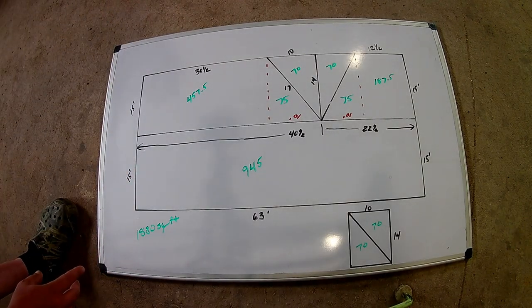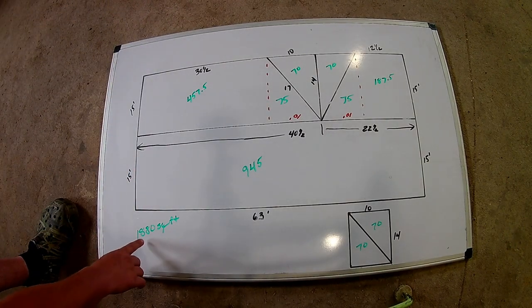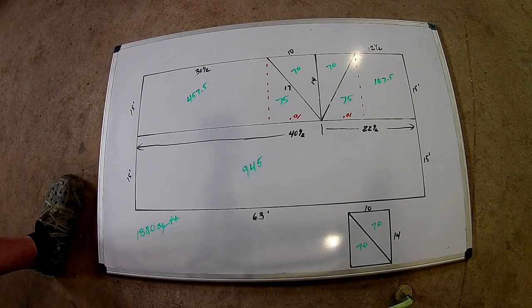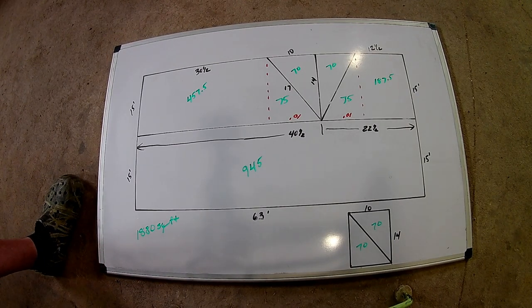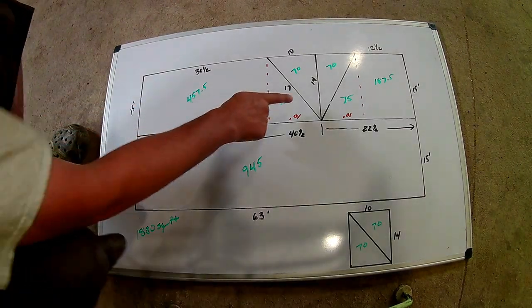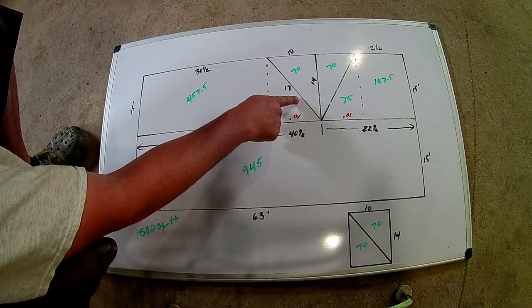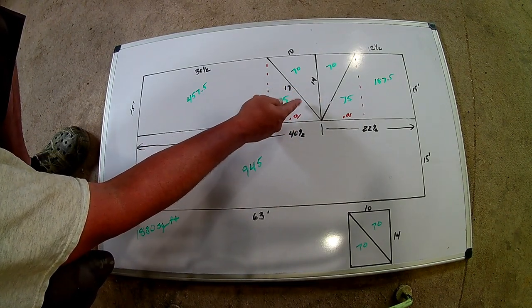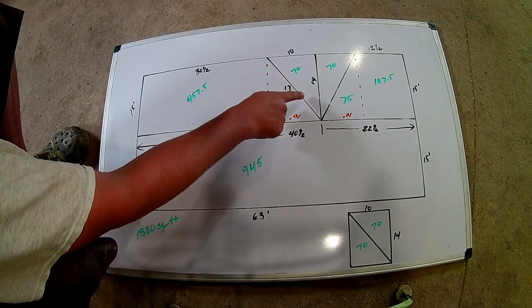Now, the entire total is right over here, 1880 square feet. So that is pretty much an exact measurement. You are going to have some waste. You are going to have some extra shingles that are going to run up underneath the valley, assuming you're doing a closed valley. So you will have some waste here.